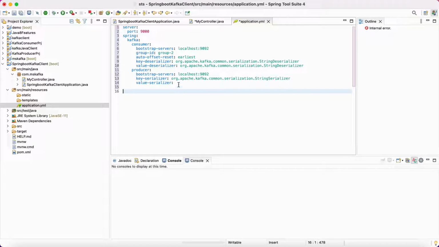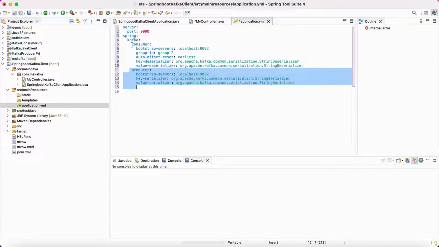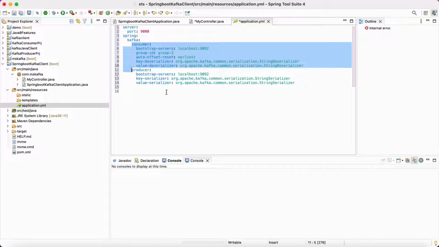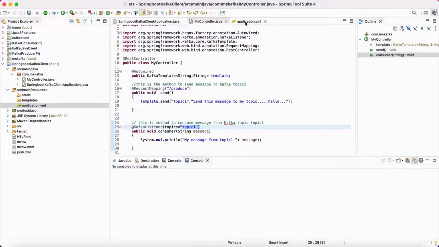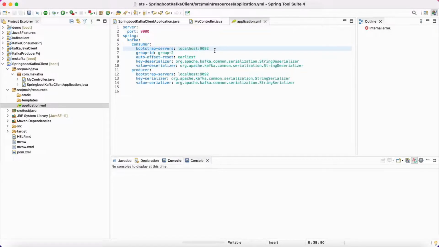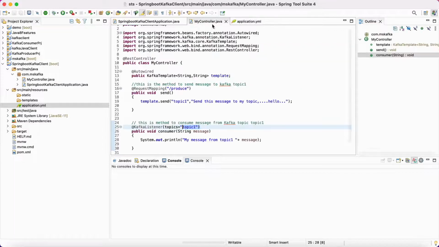So we'll copy this and add it here. These are the properties we are passing for the producer, and these are the properties we are passing to the consumer. Using these properties, the Spring application, this microservice, will be able to connect to Kafka, and Kafka is already running in my local on port 9092.